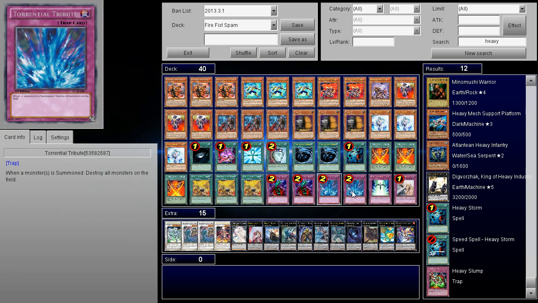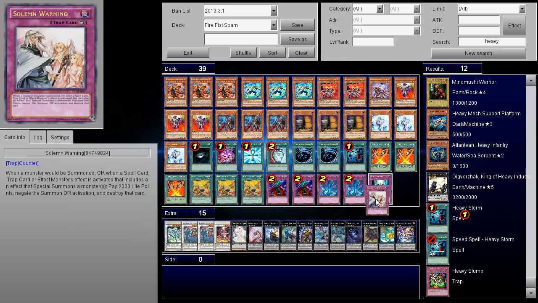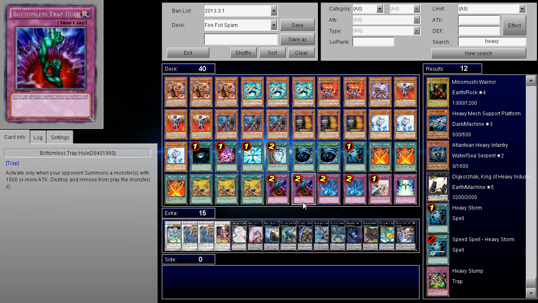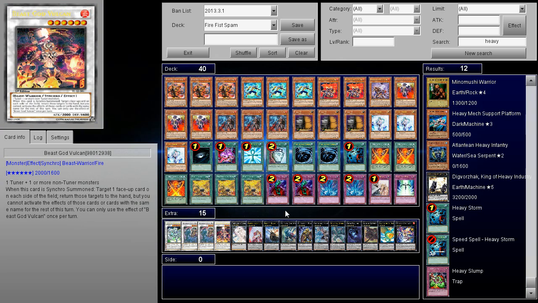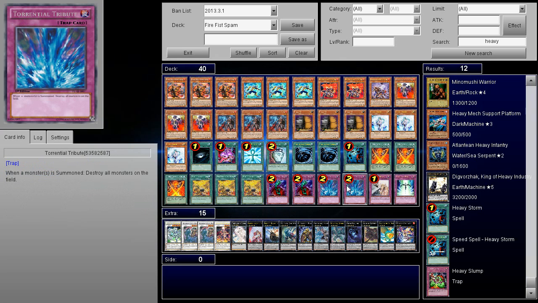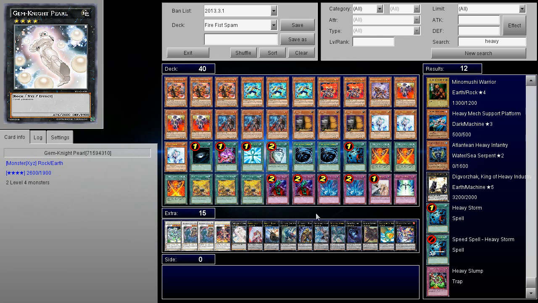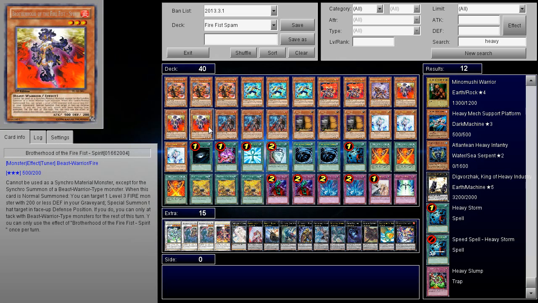2 Bottomless, 2 Torrentials. The reason why I'm playing all these faster traps, and Solemn Warning, is because Gyoku is a card that sometimes people will get out of with Chicken, and I'd rather just Bottomless when they go for their plays. Bottomless is still a fantastic card. I almost want to drop the Torrentials for Compulse, because sometimes I don't want to lose my Fire Prince. But another way you can look at it is I've stopped their play, and next turn I'm just going to go Spirit, go for the play again, and then add Spirit. So you can kind of look at your options that way.